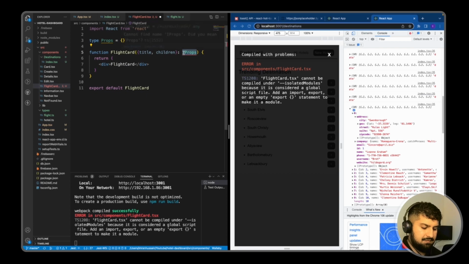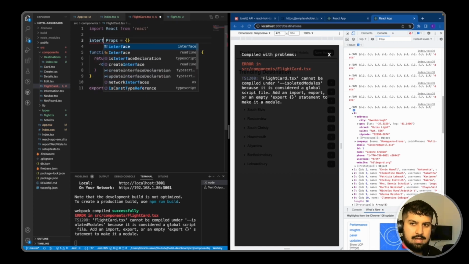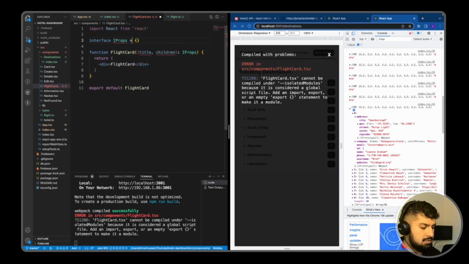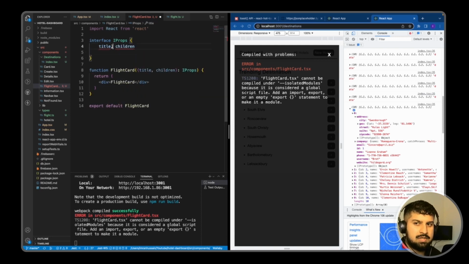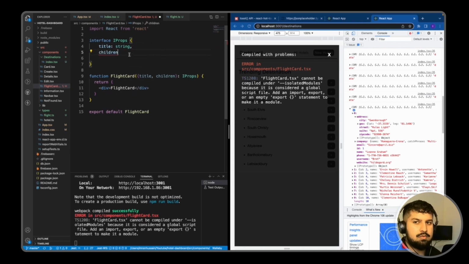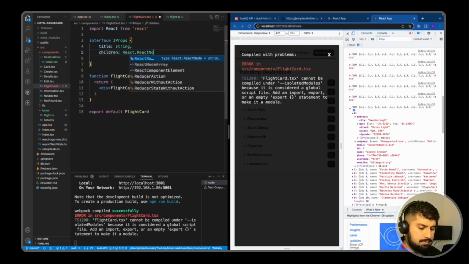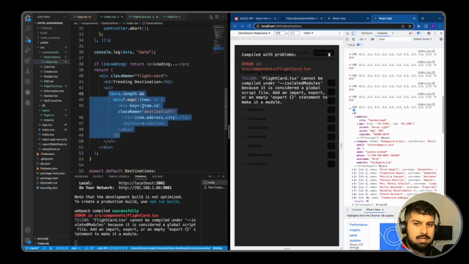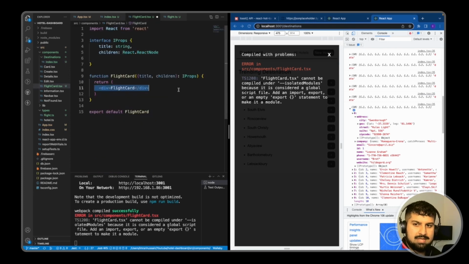So we define the interface of IProps, and this is going to contain the title and children. The title we know will be a string, so we'll pass that in now. And then the children, this will be a React node. So the way to do this is React.ReactNode, like so. So now all we need to do is go back into here and copy everything across and paste it in.